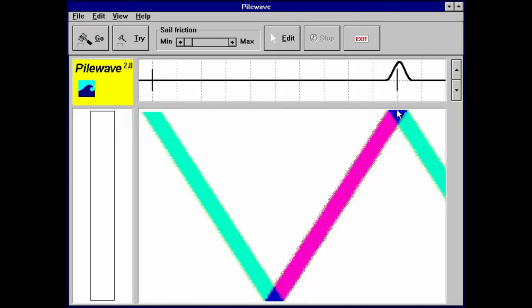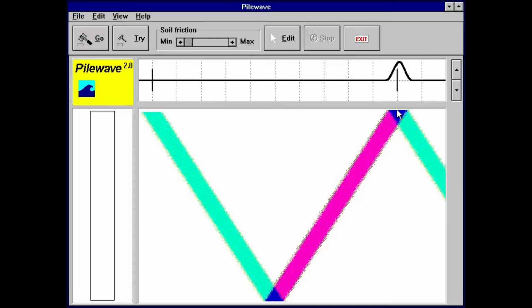This is the classic problem with concrete piles. You have a situation where you go down in compression, and at the beginning of driving, there's not much resistance, so it comes back as a tension wave. And as you all know, concrete and tension don't like each other particularly well. And that's where your tension cracking takes place, and that's where the whole issue of pile dynamics got started, is trying to deal with tension cracking in piles.